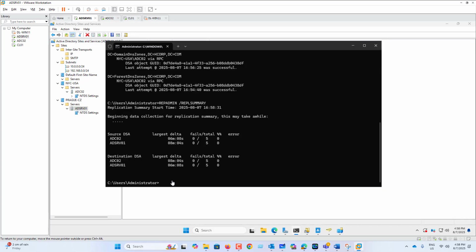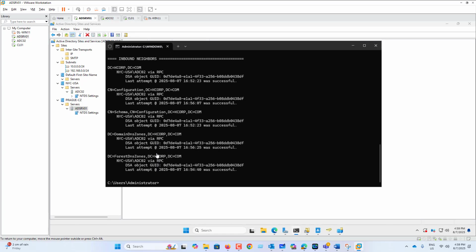Now repadmin /showrepl to the specific server name. We have 2 server names, ADSRV01 is successful, and the second one is ADC02. So the last attempt happened at 459, 456 latest.